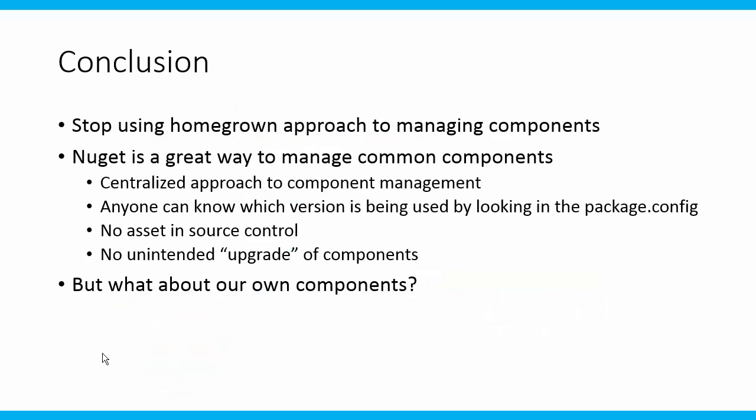So in conclusion, stop using homegrown approaches for managing components. There's a nice technology that's available in Visual Studio, especially made for that. NuGet is a great way to improve and manage your common components by offering a centralized approach. Anyone can know which version is being used by looking at the package.config. There are no assets in source control, which is what we want, and there's no unintended upgrade of components.